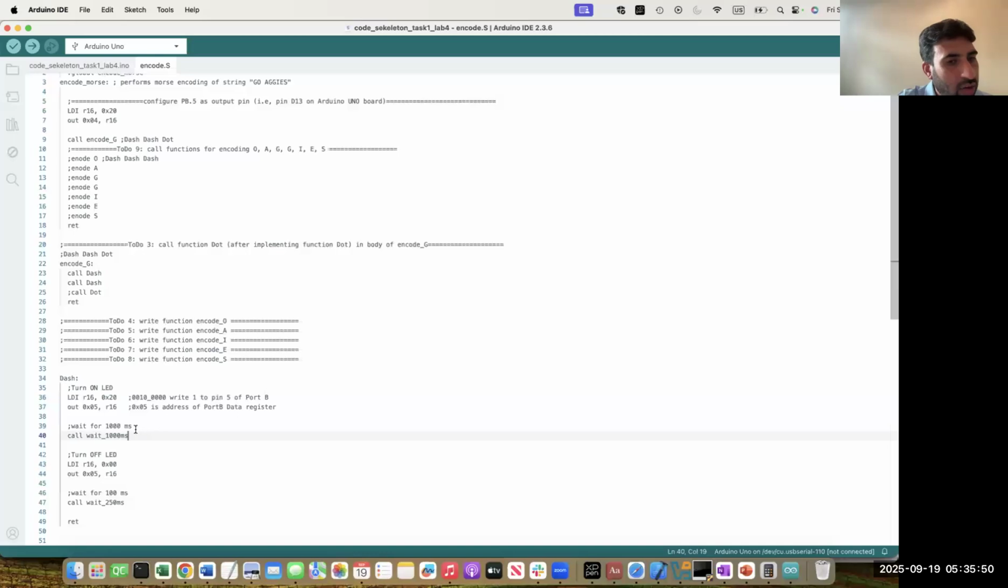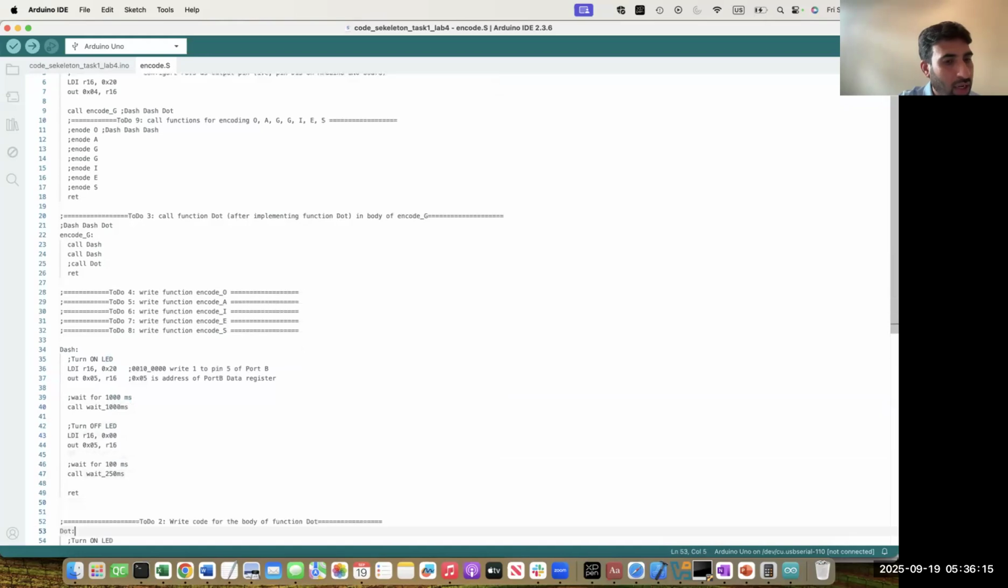After that we wait, since we are representing the dash by turning on an LED for a longer amount of time. So after turning on the LED, we are going to wait for 1 second or 1000 milliseconds. That's why I am calling the function which I have already written, call wait 1000 milliseconds.